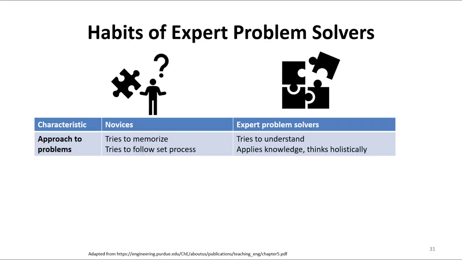Next is how people approach problems. Experts try to understand the problem. Experts will apply their knowledge and think holistically, considering the big picture of the problem. In contrast, novices will attempt to memorize or follow a set recipe, which may or may not work properly when problems are unique or challenging.